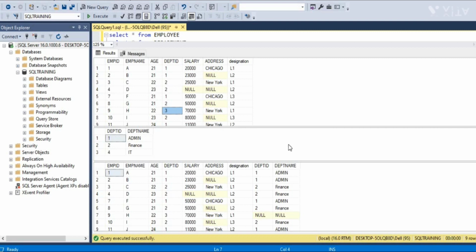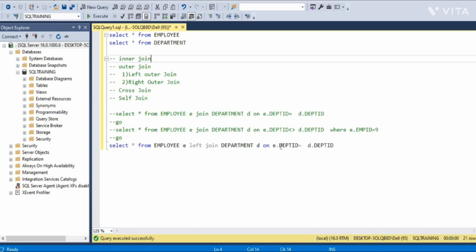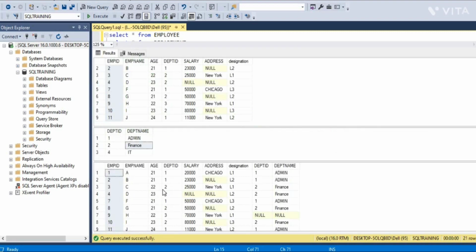So here this is the employee table we have, and this is the department table. All the records from the employee table we will be getting irrespective of whether the condition is matching. So all the employees are getting displayed here. Now the condition that we have mentioned is department ID equal to department ID.